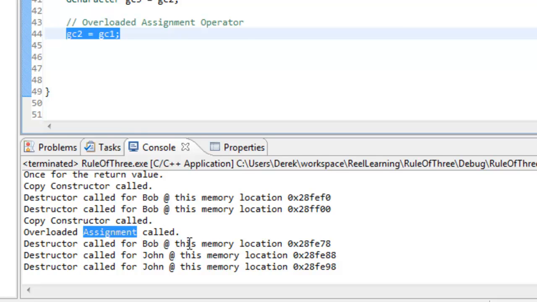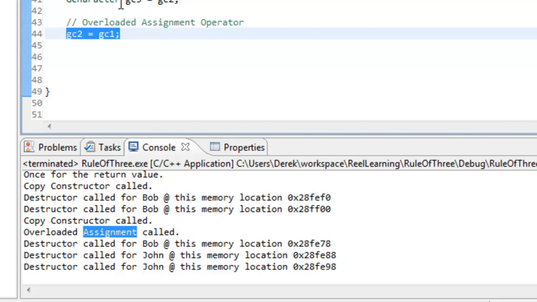Now you notice that we do have a couple of things that have the same name in terms of the attributes, which is perfectly okay, but they are three distinct objects out there in memory. So you can tell that they're three distinct objects, GC1, GC2, and GC3 by these values here. Okay. And I would assume that since these are placed on the stack, whenever they're popped off the stack, the destructor is being called in the exact opposite order that we created them in. So it would be last in, first out.